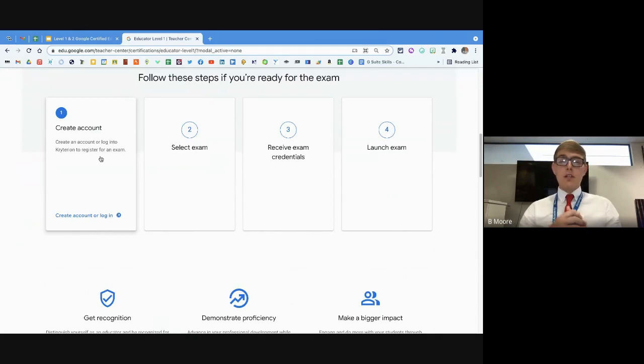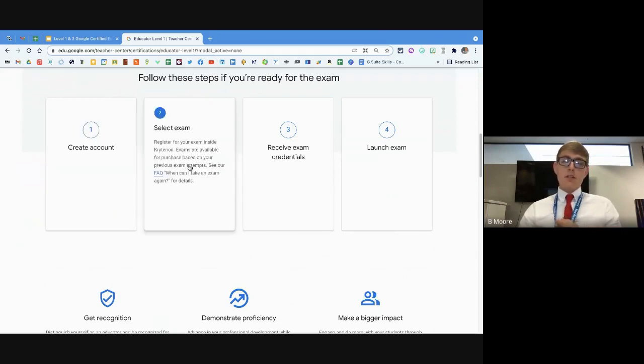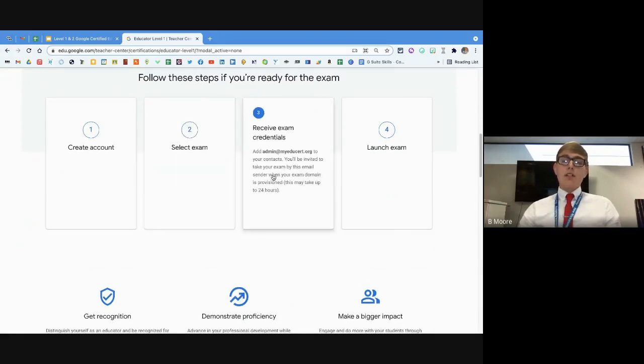If you want my honest opinion, I would go with Criterion. If you can, go with Criterion, because they seem to be the better platform. There seem to be fewer technical errors with it. I mean, the Web Assessor does work, but in my personal experience, it doesn't work too great. So I would always go with the Criterion one if you can. You're going to select your exam, so that's level 1 or level 2. And then you'll receive an email with your unique login.